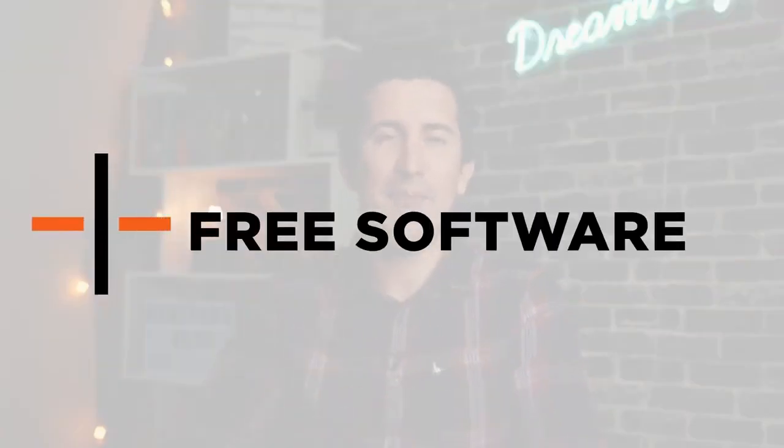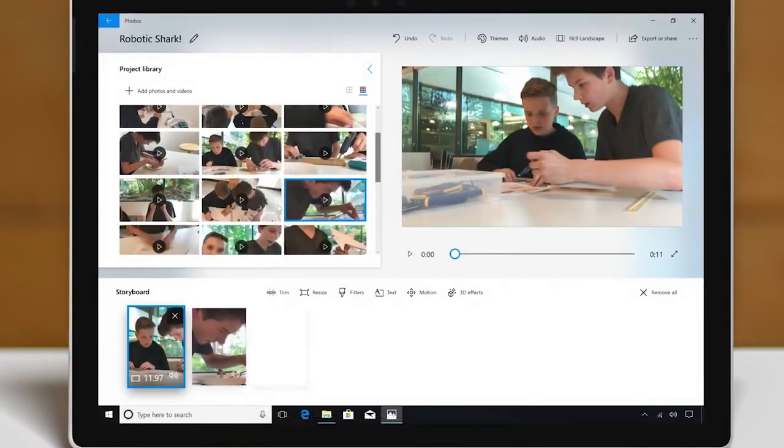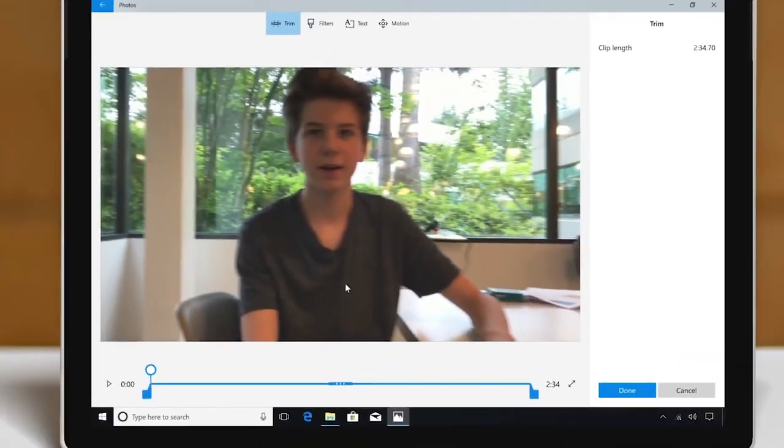So first of all, let's talk about the free software that's available for PC. Now, there used to be something called Windows Movie Maker that was built into Windows. It was always kind of average, it kind of looked a bit dated, and Windows have actually cancelled it, so you can no longer get that on Windows 10. What they've done now, if you open up your Photos app, there's now a video editing section within there. So if you want to just simply do a piece to camera like I'm doing now, and you just want to chop the end off or sort of cut out the bits where you mess up, that may be good enough for you. You know, it can edit, I believe, up to 4K. So if you're just doing some basic video editing, that could be the way to go.